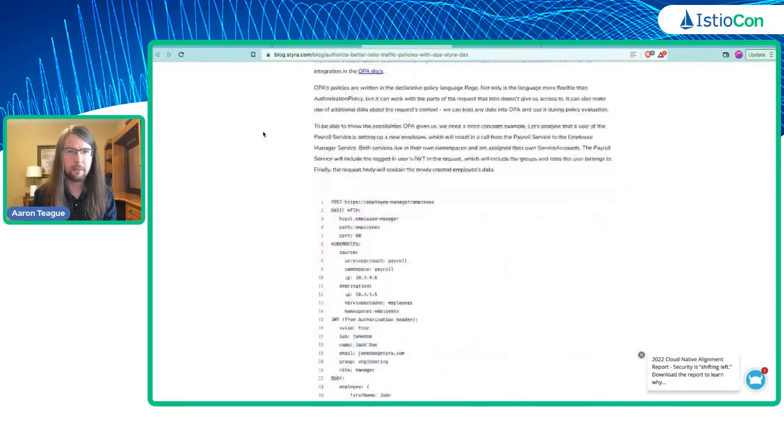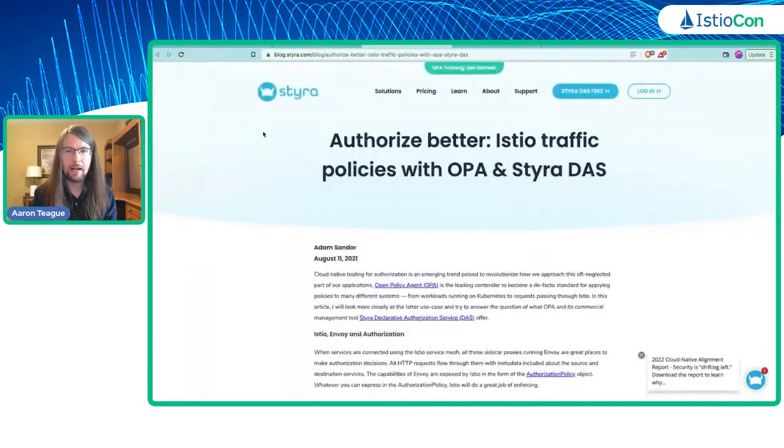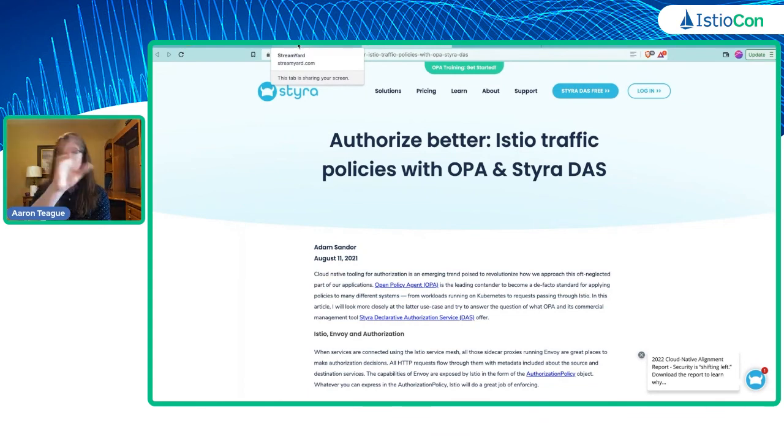OPA is good for configuration as code, but I'll be honest with you, I haven't dug too deep into that solution other than using something like Gatekeeper for admission control with the Kubernetes API, and not for request authorization. I'll admit, when it came to Rego, and I still cannot pronounce that, I've learned it to some degree, and I've cursed at it to many more degrees.